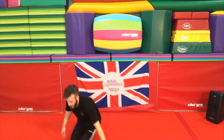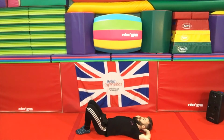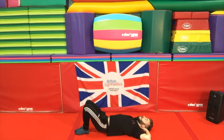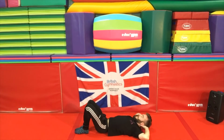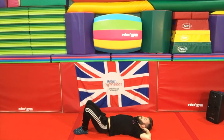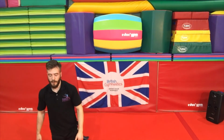Next we're on to arch press ups, or arch press. So lying on our back, hands on our head, using our feet to push our shoulders off the floor. 10 of these. Let's go. 1, 2, 3, 4. 10. Awesome. Really good work.